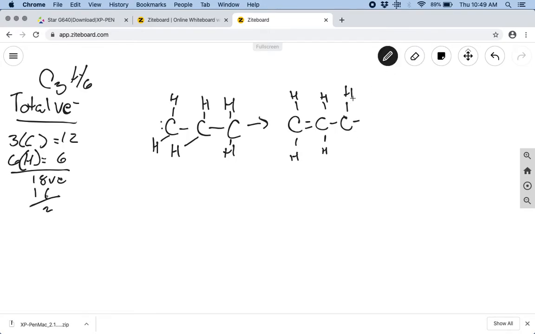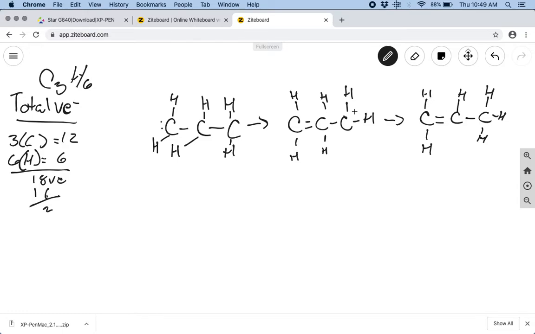And we look to our last carbon, and we see that we still don't have a satisfied octet here. We only have 6 around this last carbon. So we're going to move one of these extra hydrogens over to this carbon. And when we do that, we get the correct Lewis structure, which looks something like this. 3 hydrogens around this terminal carbon, 1 hydrogen on our central carbon, and 2 hydrogens on this carbon here.